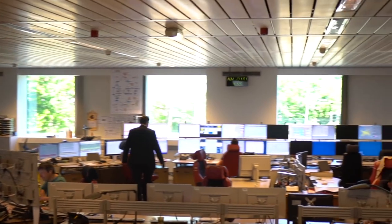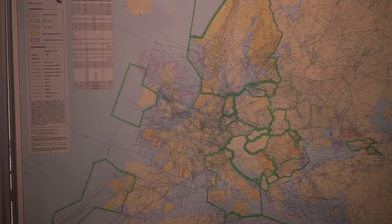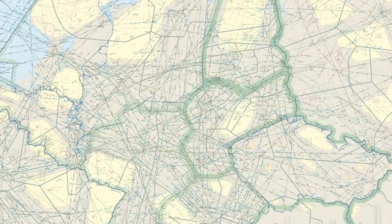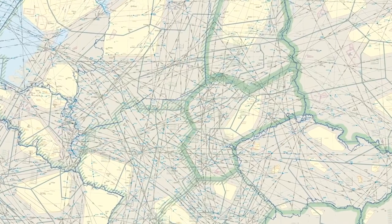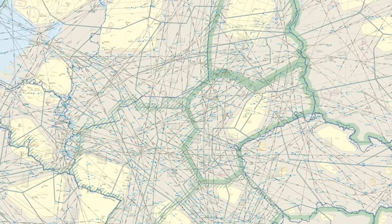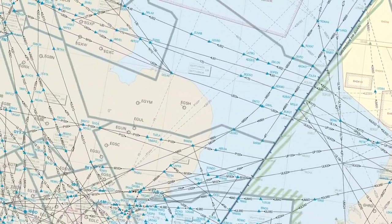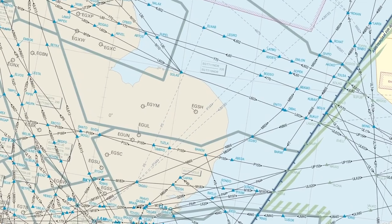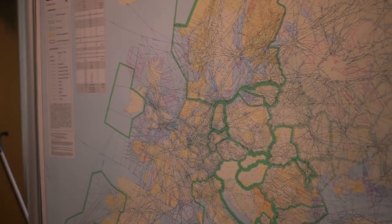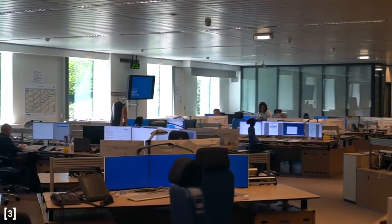One corner of this room is devoted to checking those flight plans that airlines send in. What they need to check is that these plans are following the rules. To aircraft, the sky does not look open and unstructured — rather, in most of Europe, there are thousands upon thousands of predefined airways, each with their own rules on directionality and routes and more, so aircraft not only need to fly on these roads but also need to follow the rules of the roads. Looking at this map, you can see why, for example, you won't see many planes flying over certain areas in the east of England — there just aren't many airways there.